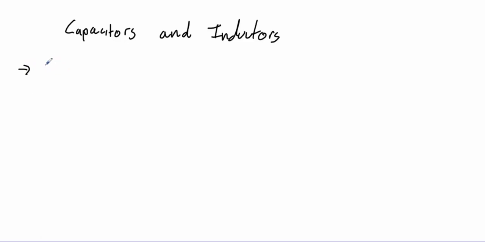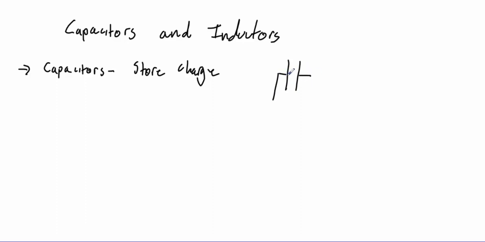So a capacitor is essentially a charge storage device. Capacitors store charge, and the way they do that is they have two conductive plates that are separated by an insulator. This is the circuit symbol for a capacitor, two parallel lines with wires coming off of them. If I were to hook this to a DC voltage source, electrons would be pulled from one side and placed on the other side. So we'd have a charge of Q over here and a charge of negative Q over here. Because of that separation of charge, there would be an electric field from the positive to the negative.